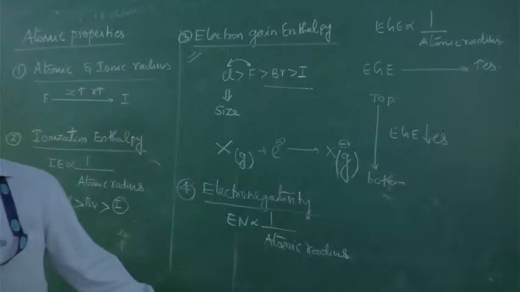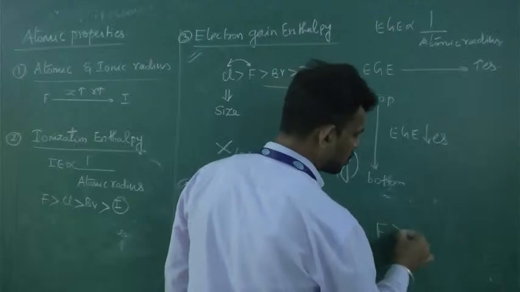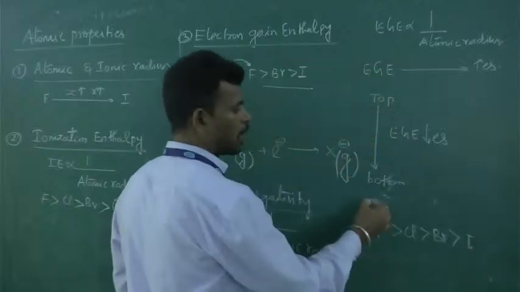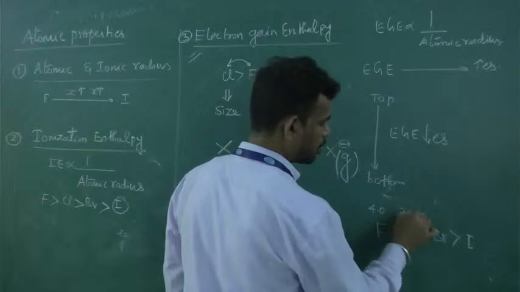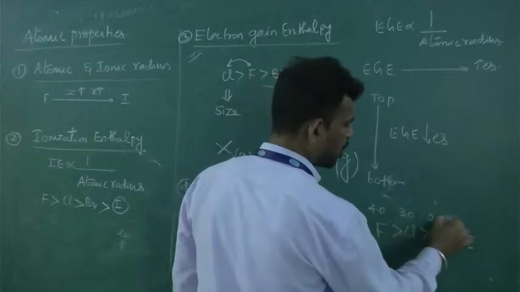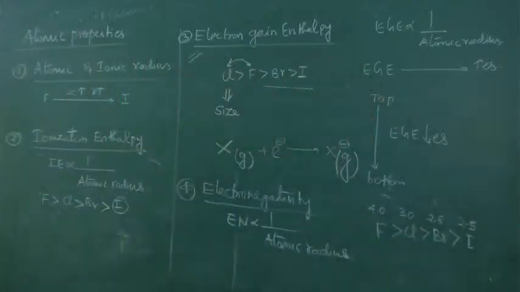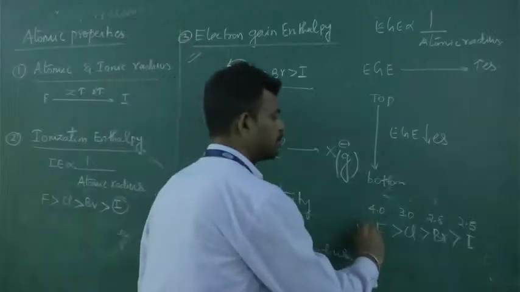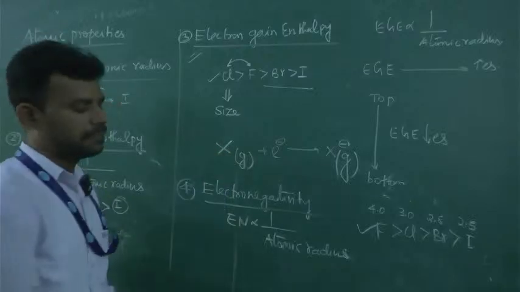And we have discussed fluorine's electronegativity value. For fluorine, then down the group it decreases for Cl, Br, then I. The electronegativity value is going to be 4 according to the Pauling scale, then 3, then 2.8, then 2.5. Fluorine has more electronegativity when compared to the other elements. In the periodic table, which one has the highest electronegativity? The answer is going to be fluorine. Please note this trend.